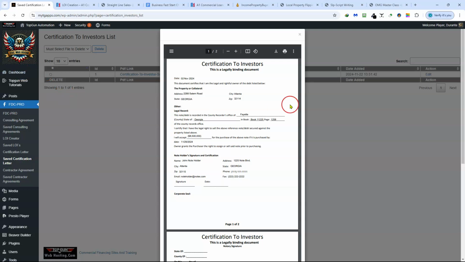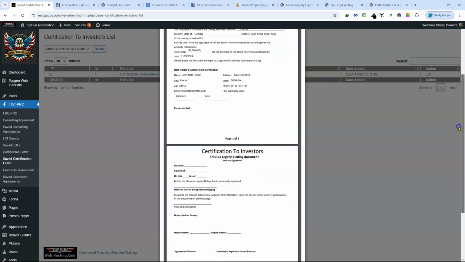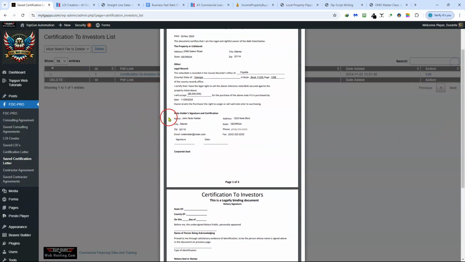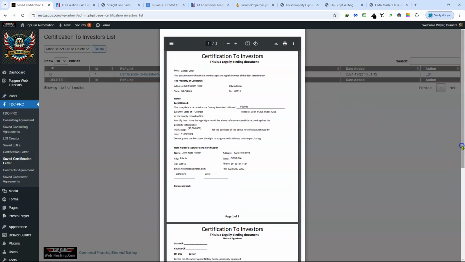And all he's going to do is get the document at the closing, and he's going to call the seller up. And this has to be notarized too. You don't play here on this. And what he's going to do, he's going to call my note holder, Joe, at his phone number during the closing or before, to certify that he will accept $8.5 million for the purchase of this note. No money involved. That's what this document does.